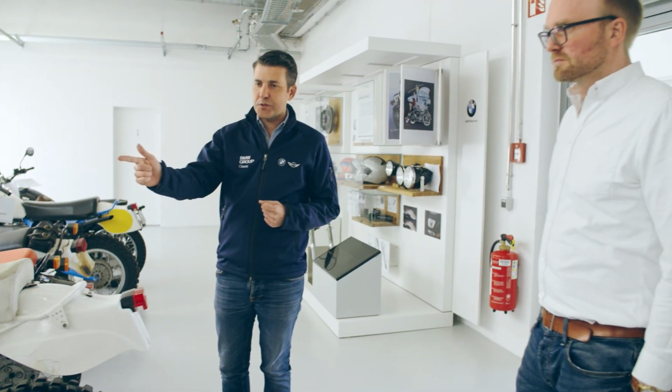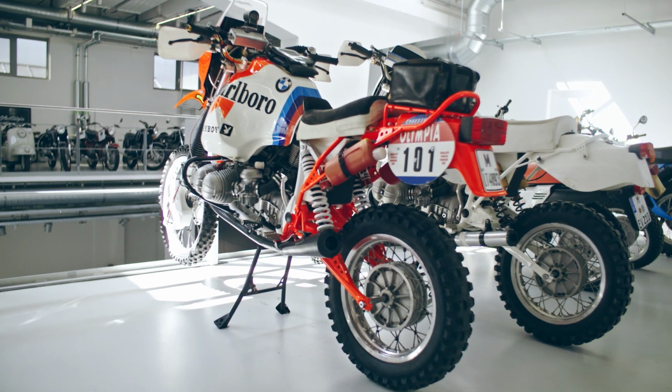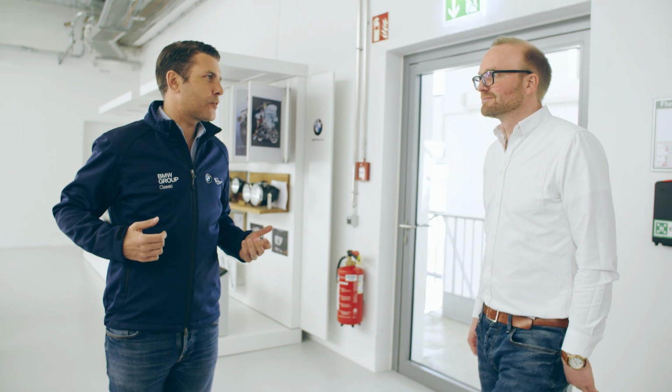Benny, this is the motorcycle that we announced last time when we spoke about the Mini. Exactly. Since I don't know too much about motorcycles and don't even have a license, I would leave it up to you to explain the details, but let's first go and have a look.